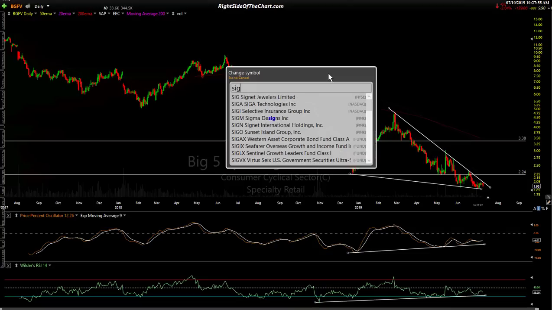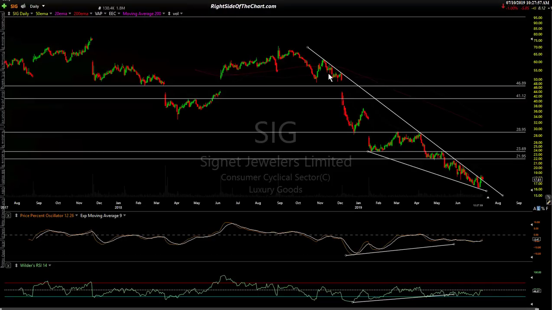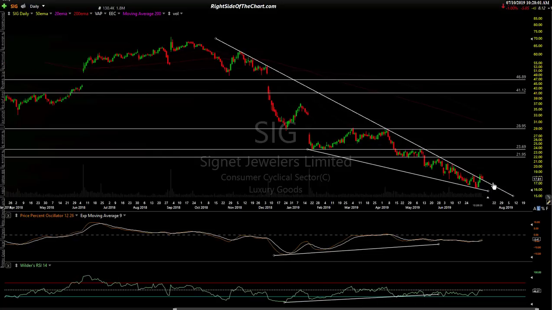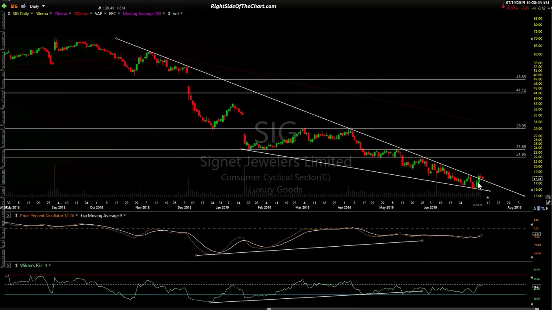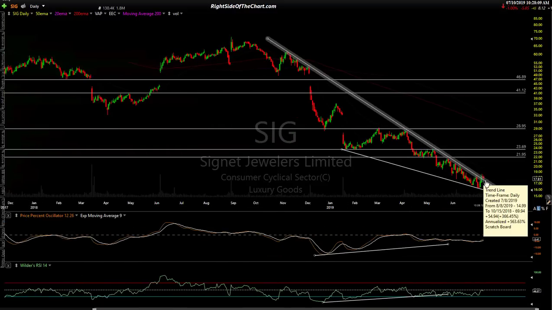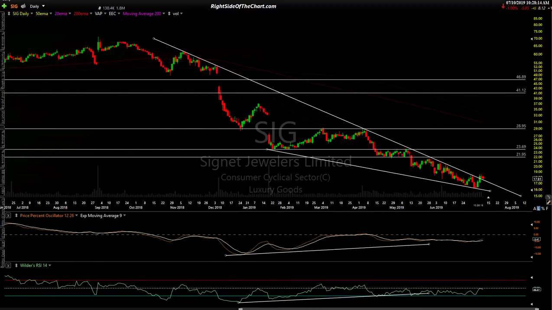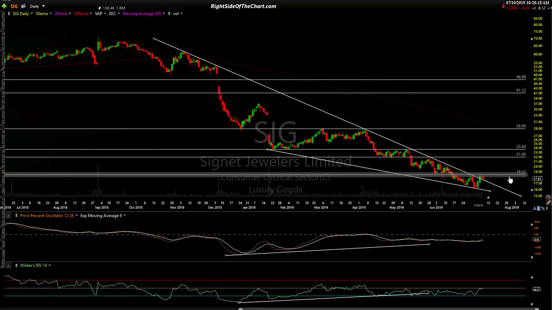Yahoo Finance, there's a lot of sources you can get information and see what's going on with the company, why it's down so much. SIG, Signet Jewelers, nice bullish falling wedge, broke out recently, but no follow through. Fairly impulsive breakout. The volume wasn't great. It was okay, and it's back testing the wedge, so it's objective there. What I would prefer to do on this one is see it take out the recent highs where it broke out the other day. That should set it going if it can do that.